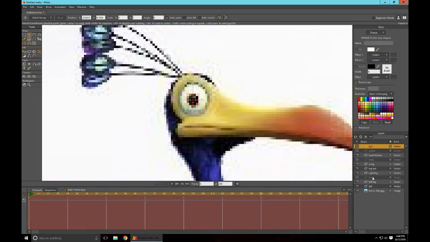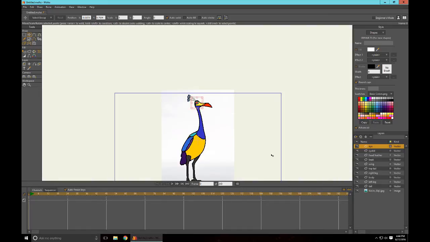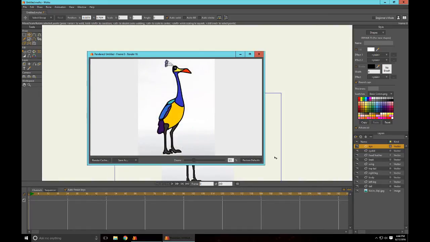Okay. All right. So doesn't look great yet, but now we're gonna add the feathers, and then we can say we're through 90% of the work.